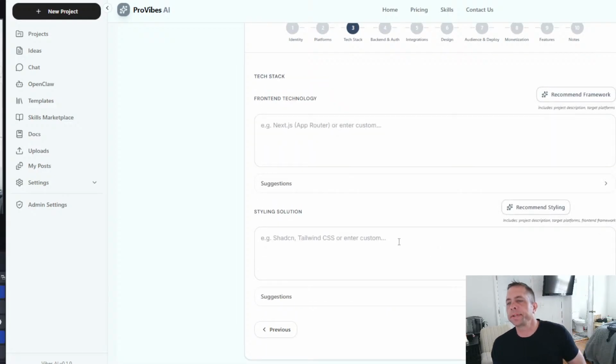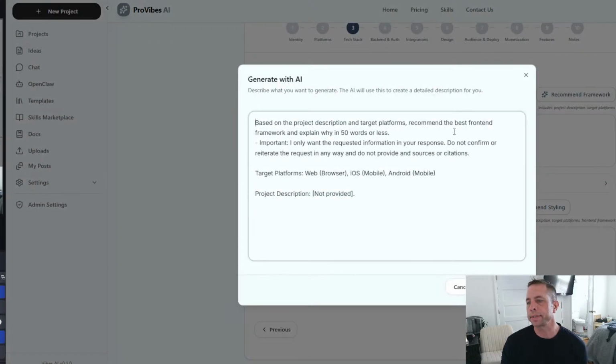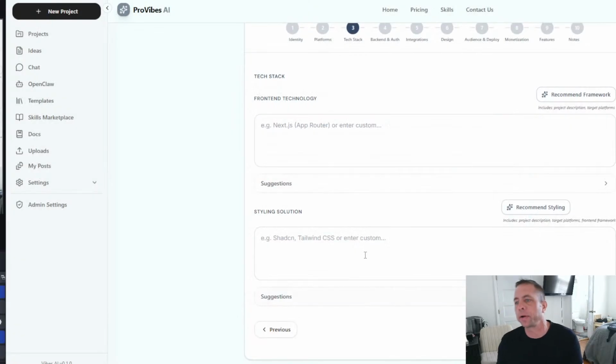And then, so this is where you have the front end technology, the styling solutions, all of that. If you never developed software before in your life and you have no idea what any of this is, you can actually click on this recommend framework right here. And that's going to open it up. It's going to have the description of your application that you created in the previous step, and it will generate recommendations for what kind of platforms to use, like Next.js with React and Expo.